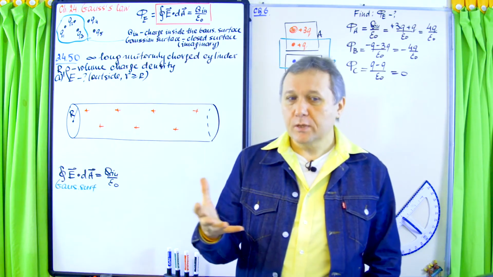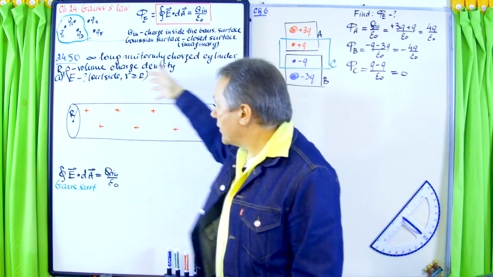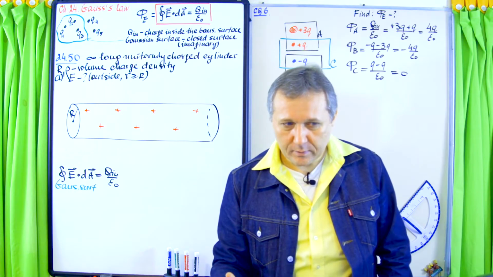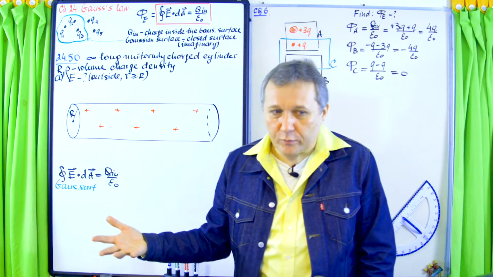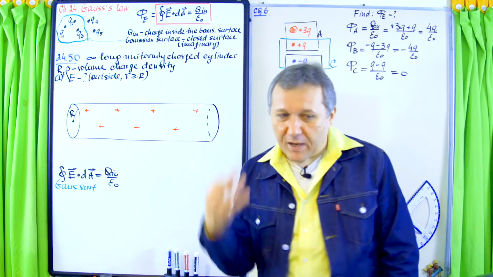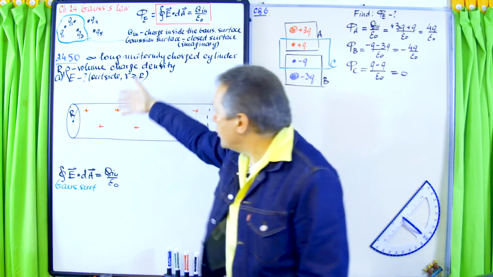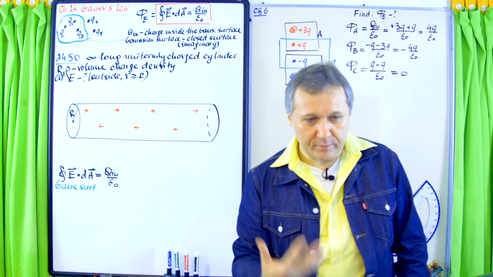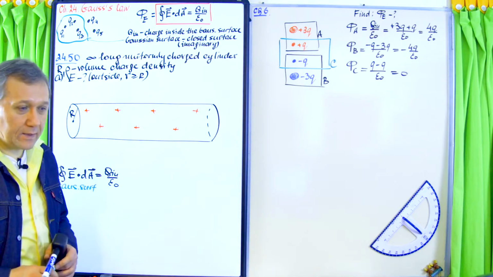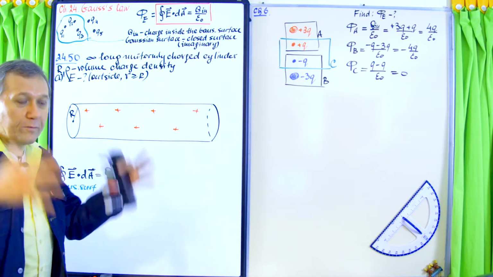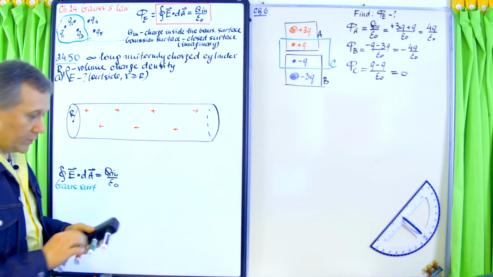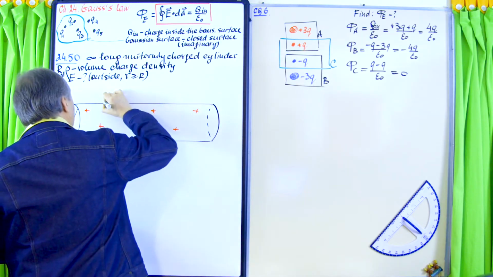But the question is, you can pick a very complicated surface, and of course you will be correct, but you will never be able to solve the problem. You will never be able to find the electric field. What's the point of being correct if you cannot reach the goal? So of course you need to pick the best possible surface so that you can use the symmetry of the problem, and we have cylindrical symmetry. So the best surface in this case is the cylinder of finite length, with radius larger than capital R. So the Gaussian surface, the best one, will be this.